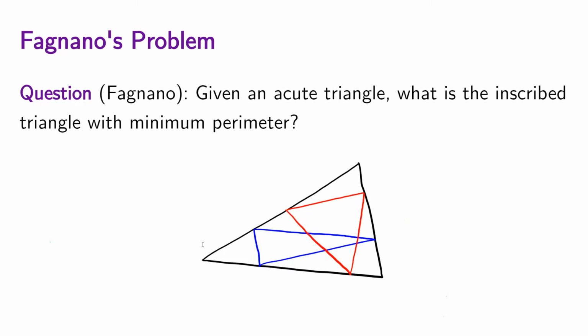An inscribed triangle is just one whose vertices are lying on the original black triangle you started with. So the red triangle and the blue triangle I've drawn here are inscribed in the black triangle because their vertices are sitting somewhere on the edges of the black triangle. And so there are thousands and millions and trillions of them because you can move along this edge, that edge, or the other edge of the black triangle. And so amongst all of these, it's a cute question to ask: which one has the smallest perimeter? Which one has the property that the sum of its three sides is minimized?